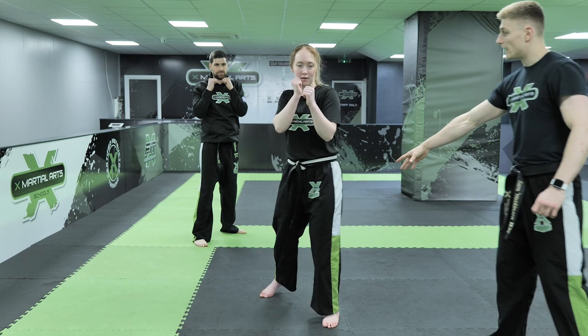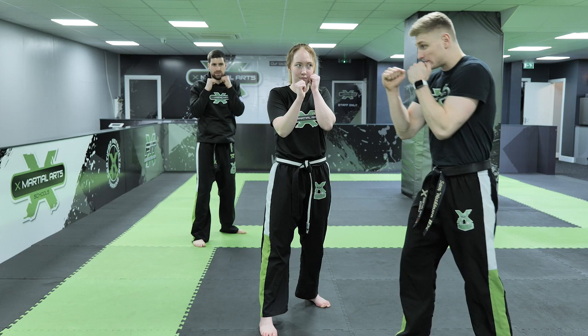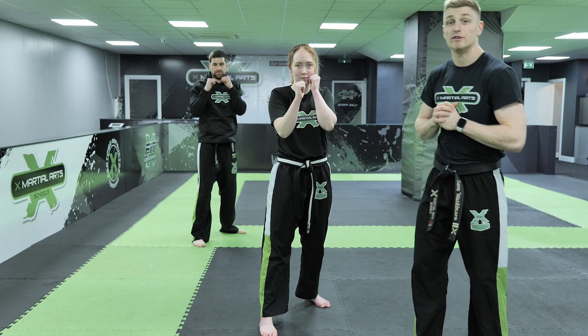This is now the back arm, so that's going to prioritize keeping nice and tight to the front. And because we know we're going to throw a jab, this front arm is going to sit slightly in front. One, because it's closer to her target. And two, it also helps for defensive purposes as well.